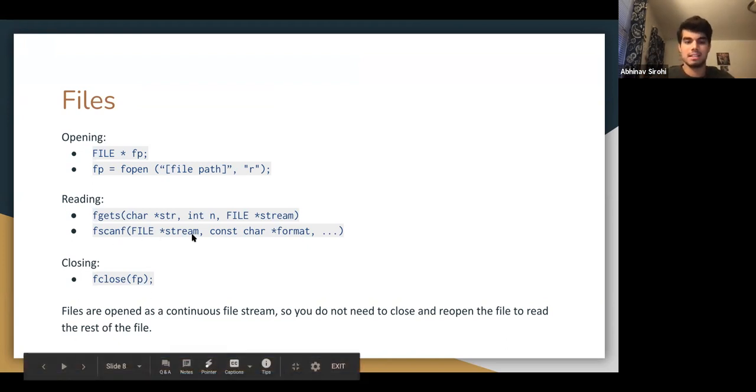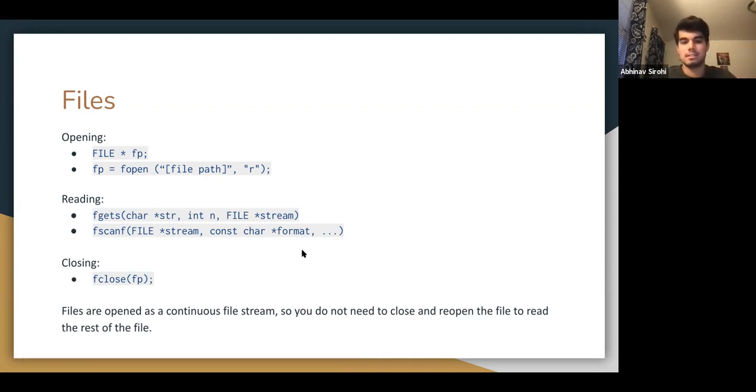But fscanf makes that a lot easier, which you guys have probably seen when you started doing the project. After you're done with the file, you can close it using fclose and just pass the file pointer into it.